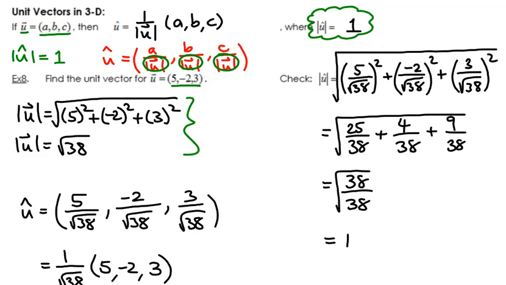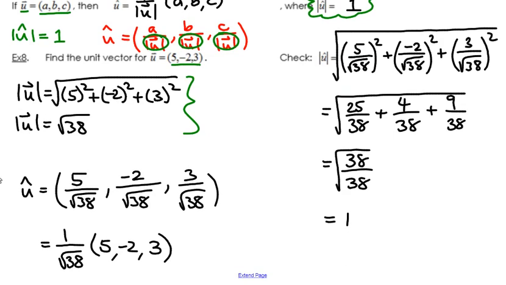You can kind of see it. Let me just move down. You can see it right here. You take each of those components and divide it by the magnitude. If you wanted to make it look pretty, you can factor out the denominator. So I factored out a common denominator of 1 over root 38, and that just leaves each of the numerators. It looks prettier. It's the same thing, because if you imagine expanding, you'll get whatever you got above. So this creates a unit vector that has a magnitude of 1.